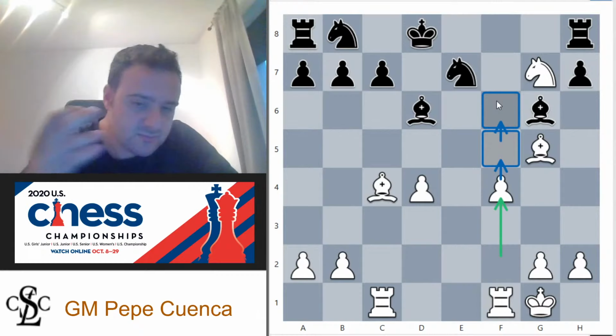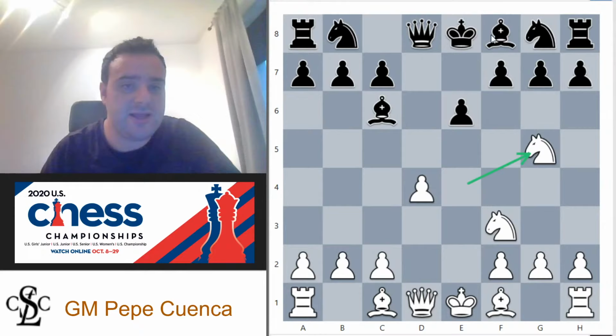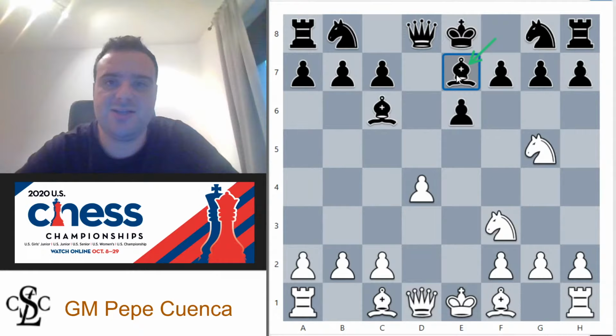Okay, so I think we're almost done with this bishop d6 variation. So let's check the last two main options for black. The first one is bishop e7 here. And now the question. I said to you that we're going to sacrifice in almost every variation after knight g5. But now my question is, would you take on f7 right now?